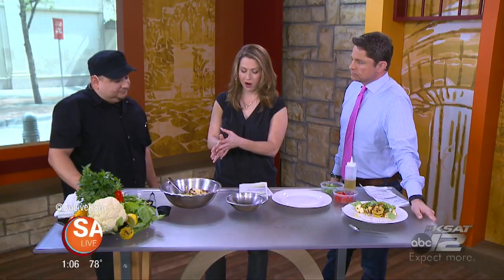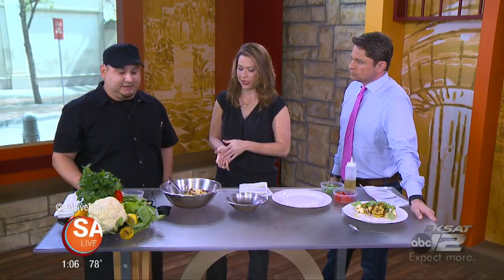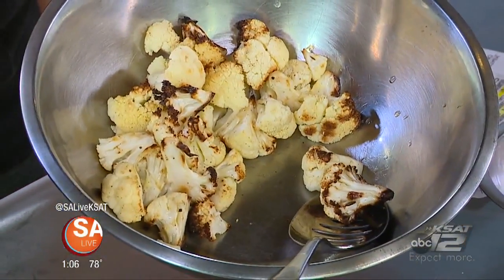Today we're going to be making a delicious roasted cauliflower. This is straight off our menu at Graze. It's a big hit over there, so we thought we'd do it here. It's also what we're going to feature at the run. The Culinaria Farm is going to be an educational-based farm with kids and structured events — a bunch of chefs are going to show up there and help the kids out. It's going to be pretty fun.